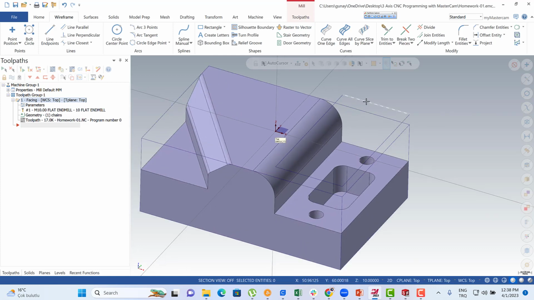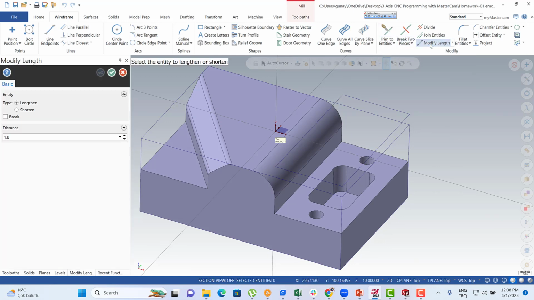And to be on the safe side, maybe we should extend our line. So I can hit here, modify length options, and maybe we should write here 6 millimeter because we're gonna use the 10 millimeter tool. And then we can extend this line, this line, this line, and this line.